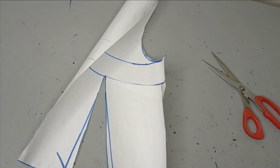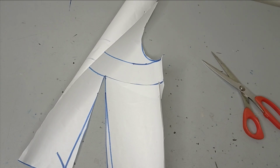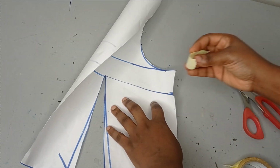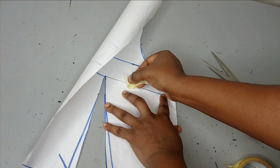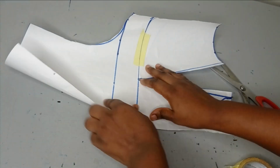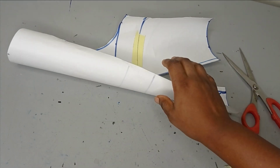After doing this, if you look at this blouse very well, you will notice that it is an overlap blouse, and we do not have an overlap on this pattern that I have. So I'm going to grab a fresh pattern now, and then we can do whatever overlap that I want to do here. So this is the pattern that I have now. The next thing is for me to grab this fresh paper, and then I'm going to measure whatever overlap that I want to do.